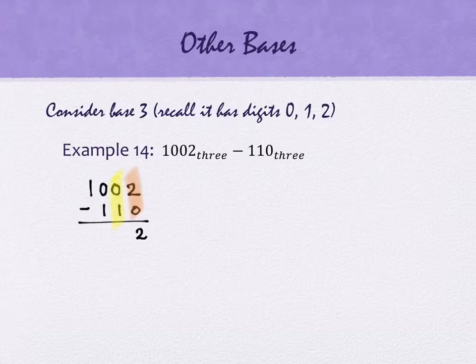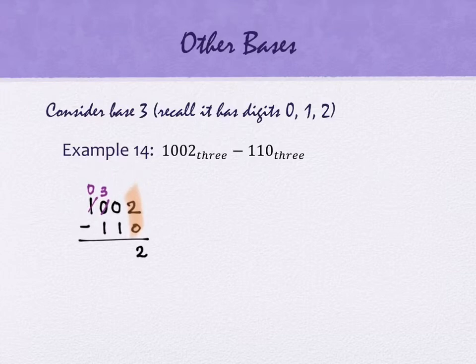So in our next column over right here, I can't take 1 away from 0, so I'm going to have to regroup or borrow. The problem is that there's nothing to borrow from if I move 1 to the left, so I have to keep moving. So the 1 that's in the far left column will become a 0. But when I borrow in base 3, how many do I borrow? 3. I borrow 3. Now that there's a 3 there, I have enough to be able to take away 1 from the 3, right? To borrow a 3 for the second column from the right.